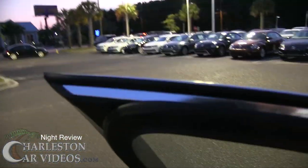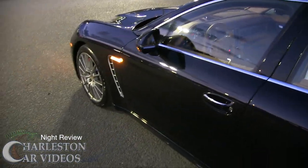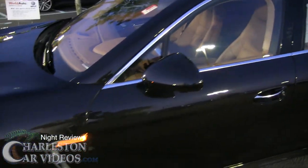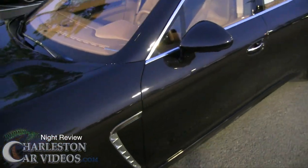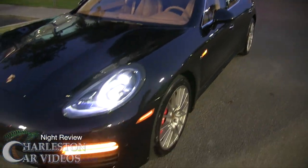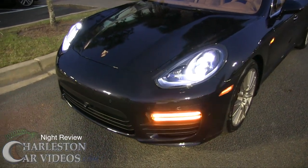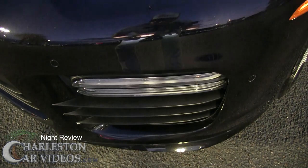Headlights are on. That puddle light should light up on that side — either the bulb is out, or I'll go check the passenger side. As you can see, the big side marker light blinks when you're trying to get over. You don't have a big light strip on your rear or on your mirror there, but those light up nicely. When that's blinking, the other part of the light is off.